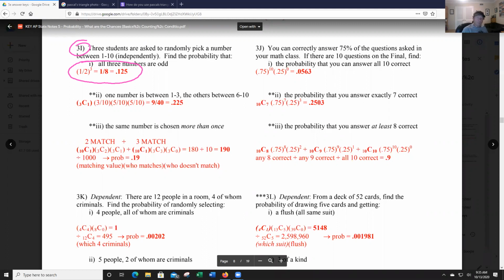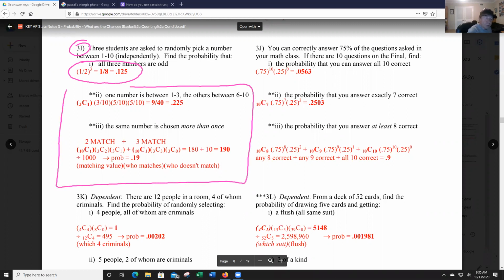Items 2 and 3, I am not going to do. So if you want to look at those and try to play with them, that's great. If you don't want to play with them, that's okay too. I think I went over the top on those. I went a little crazy on that. But if you want to pause the video and check it out, great. You're not accountable for them. I put these crazy stars by them because I went a little wild on them. And then J, I will do the first one in J and then we're going to stop.